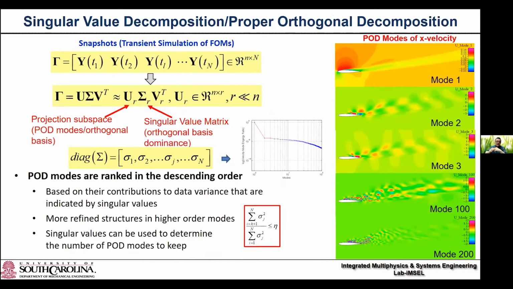The next thing is that, as I mentioned in the previous slide, we do need to have the UR, which is also called the POD modes. How can we get these POD modes? In general, the POD mode calculation is pretty straightforward. All you need to do is run a snapshot simulation. Of course, this snapshot simulation has to be representative of the scenarios that will be simulated in the online stage.